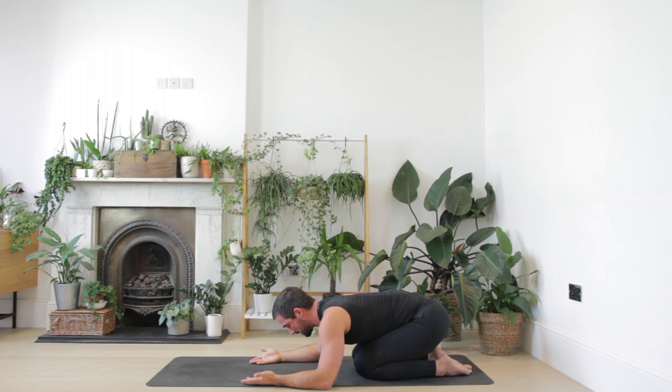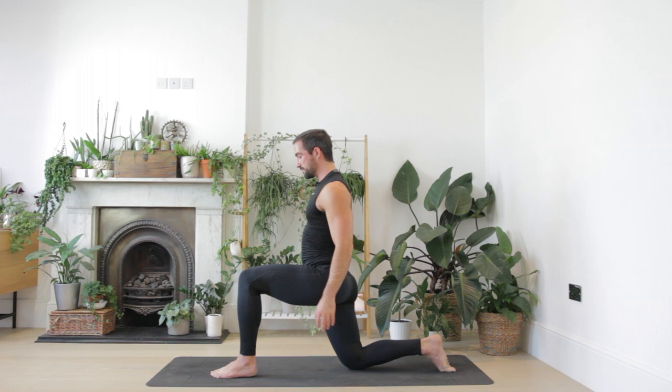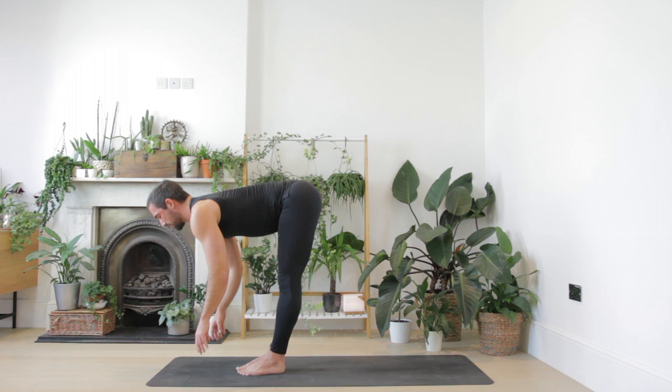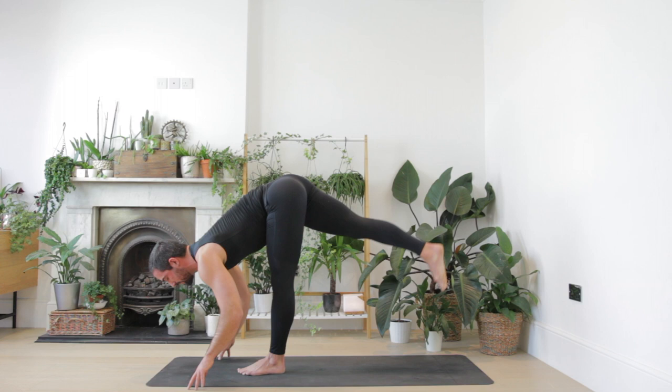Slowly come back to the knees. Step the left foot forwards. From here, step the right foot forwards, forward fold. Got all that on the second side now. Inhale, halfway up. Exhale, fold back down. Fingertips barely touching the floor. They might not even touch. Right leg comes up and back into a standing split.